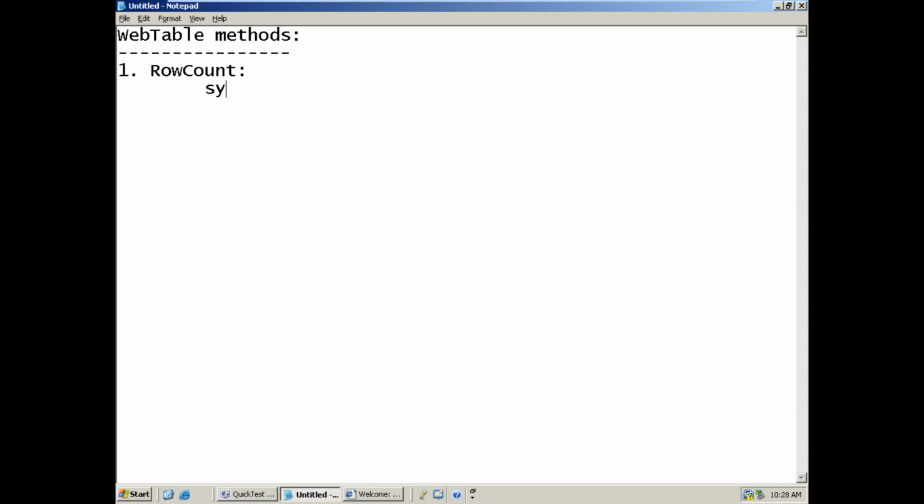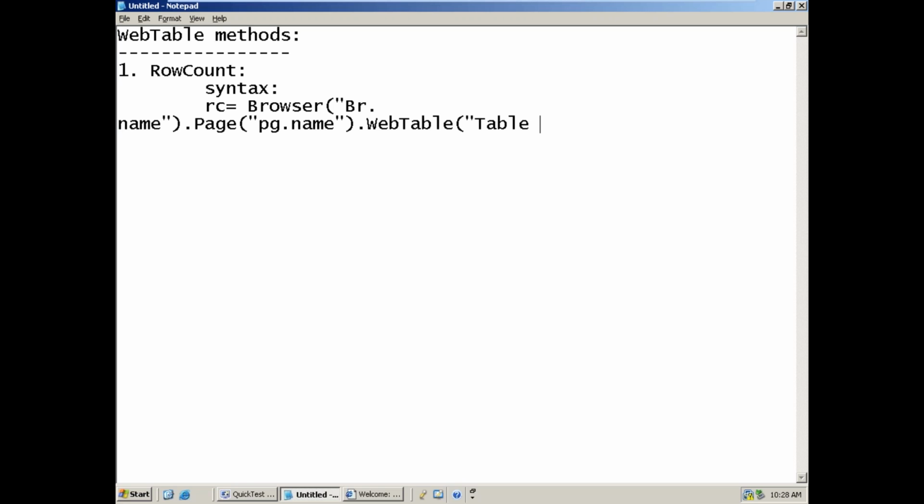So how is the syntax going to be for this? Row count equal to some variable equal to. Where do you want to find the web table? What is the hierarchy for the web table? First you have to start with the browser: Browser of browser name dot page of page name dot web table of table name dot row count method.